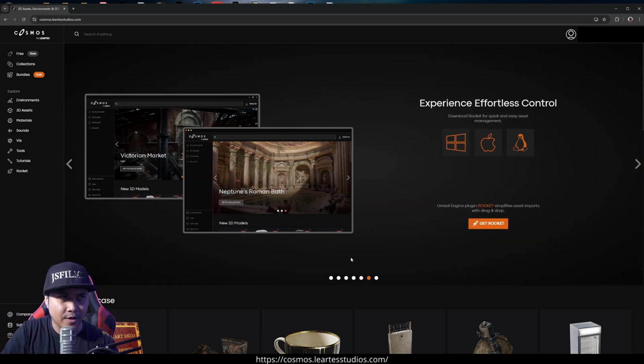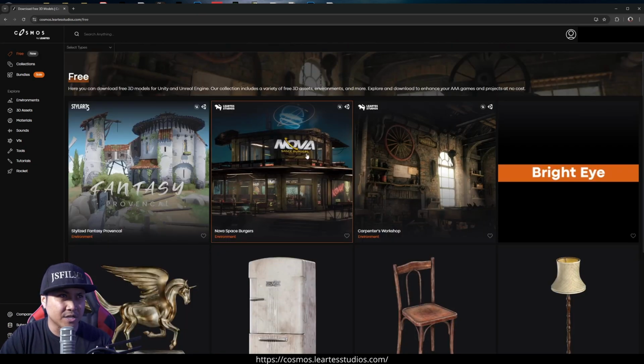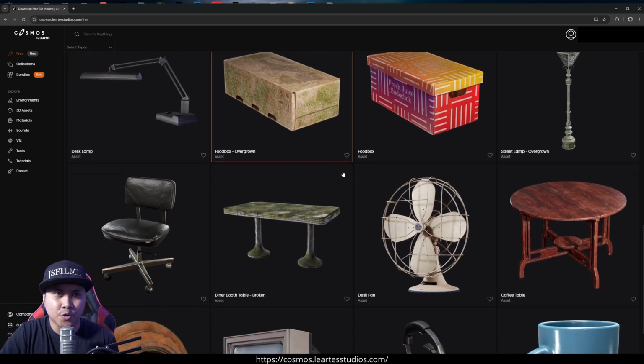Now, I did talk to them and ask, hey, how often does the free content refresh? They don't really have a set time, but in my opinion, what you need to do is just go ahead and set it as a favorite or something and check up on it every now and then. So if I go to the top left corner right here, these are all free. It's crazy because I actually paid for that. So now you can just sign up and get that for free. Everything here is going to be free for you if you sign up.